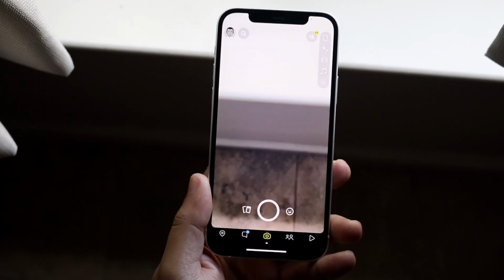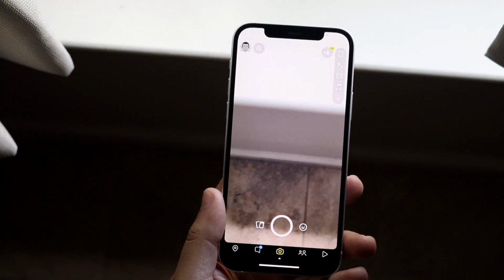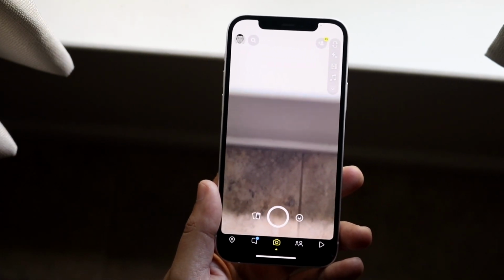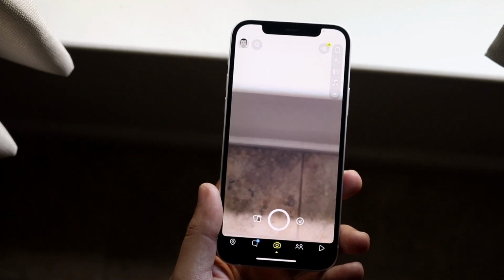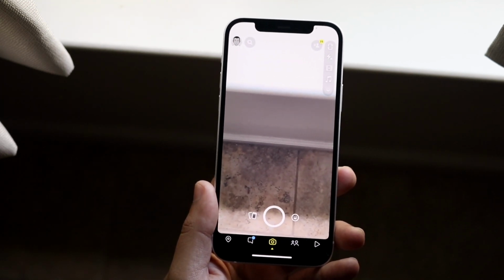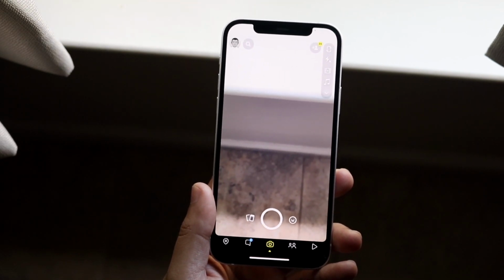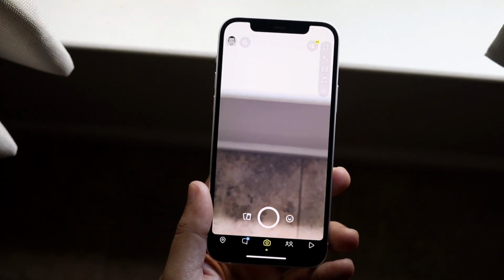Now, let's just say, for example, that doesn't seem to be the problem, that Snapchat seems to be working fine for everyone else. Another thing I would recommend is looking in the comment section of this video and seeing if a ton of people are commenting at one time that Snapchat has some issues. If that ends up being the case, then maybe Snapchat actually has some issues. You're gonna have to wait for them to fix it.